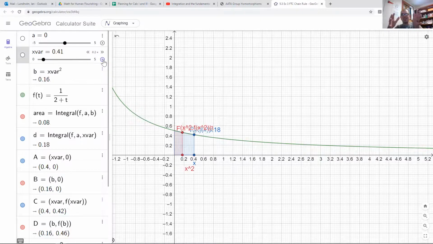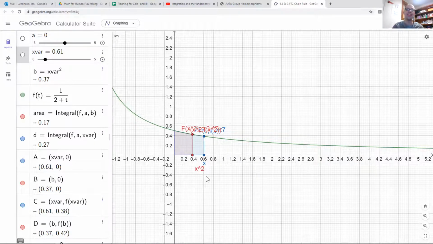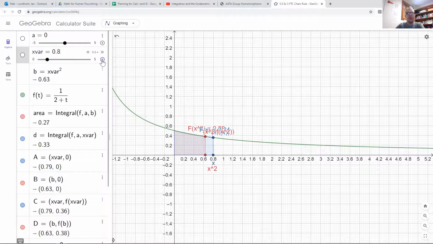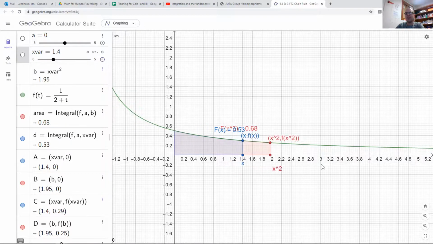Okay, so here are area functions. They're sweeping out new area. Notice that at the beginning, for numbers where x is less than 1, x squared is actually less than x. So it's lagging behind for a while. And then once you keep increasing the x value, at x equals 1, they're the exact same thing.